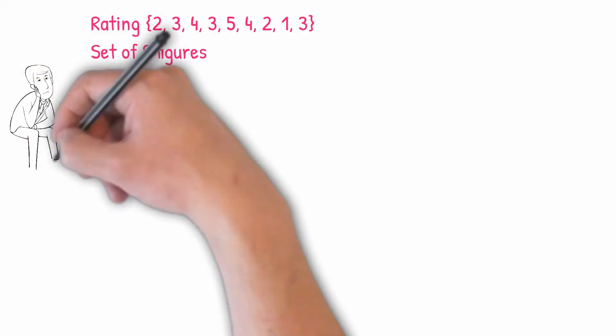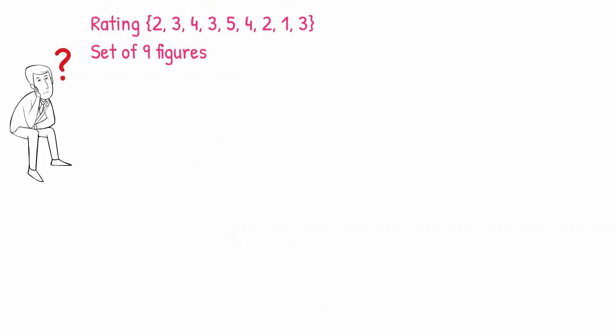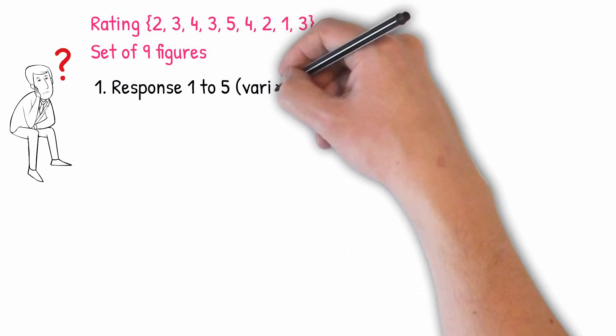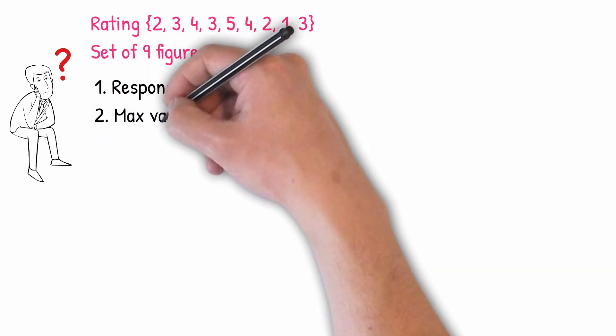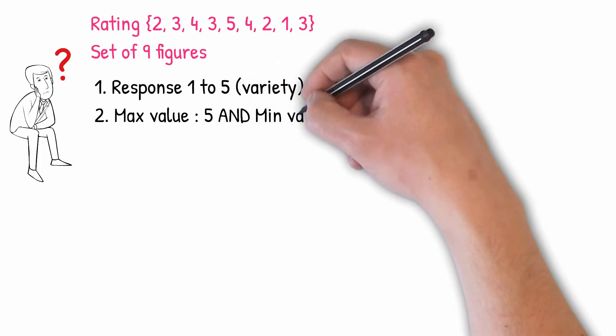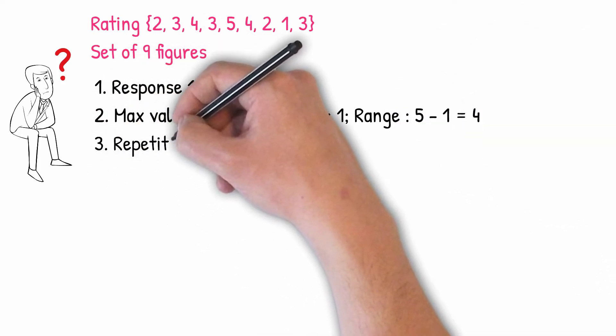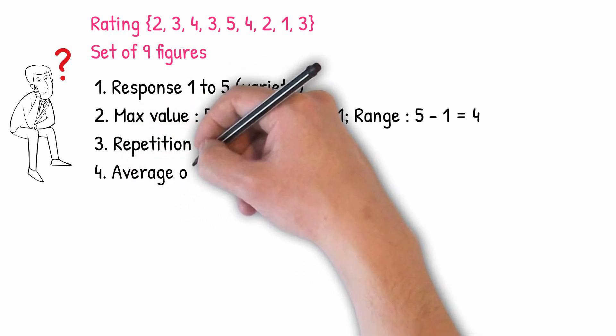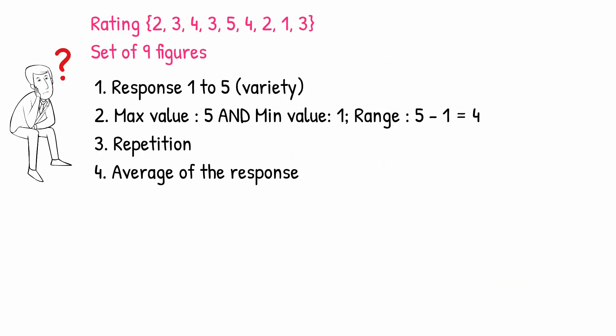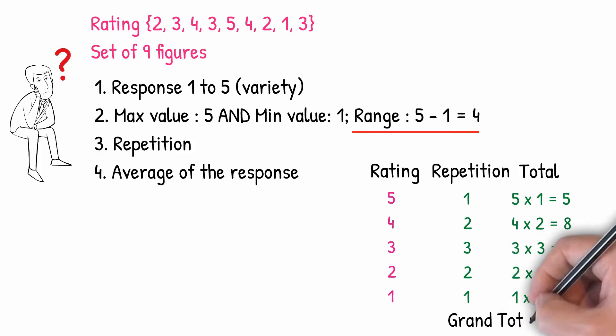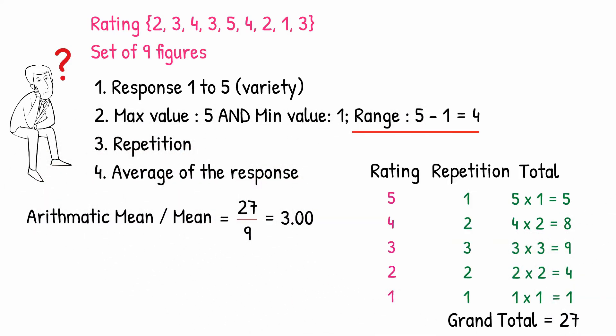Now, if someone was to ask you how was your day today, what would your answer be with a variety of responses through the day? To help you out, we will make a few observations. The responses range from 1 to 5 which indicates variety. The range of the data is the difference between the maximum value of 5 and minimum value of 1. Certain responses are repeated through the day. Such a scenario calls for taking an average. Here is where we calculate the arithmetic mean or simply the mean of the data. During these observations, we have also defined the range. To calculate the mean, we will rearrange the data and carry out the following calculation. This yields us the arithmetic mean which comes to 3, indicating the person had a neutral day.